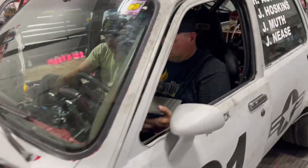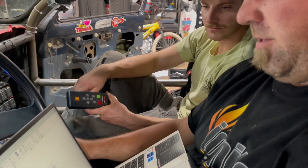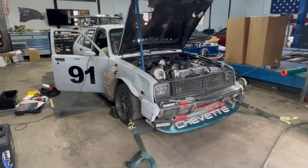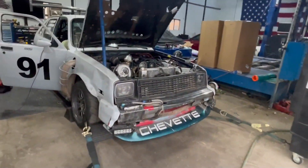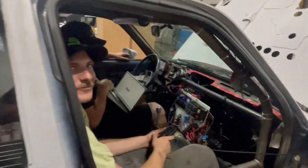It sounds so much better — it sounds good, so clean. The map was really all over the place from the corrections, so what I just did is smooth it out and build the curve. I was going to look at the driving data and build a curve real quick, because it had some spots where it needed 30 pulled and it only needs 25. That didn't sound bad at all. Pretty good — Hank definitely built himself a hot rod. First pull on the FuelTech: 283 horsepower. Not bad for a first run, not bad at all. That was smooth — that's more than enough for what we're doing.